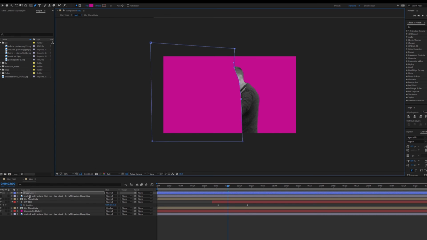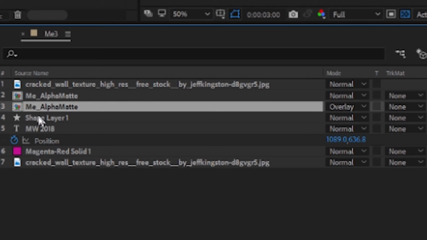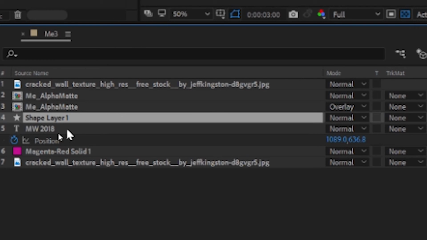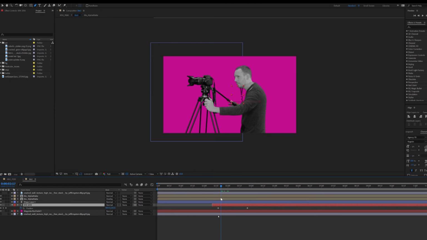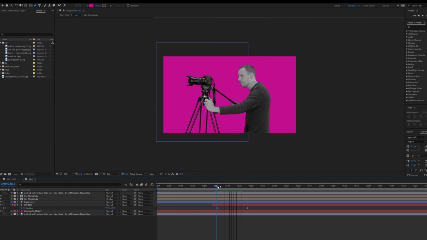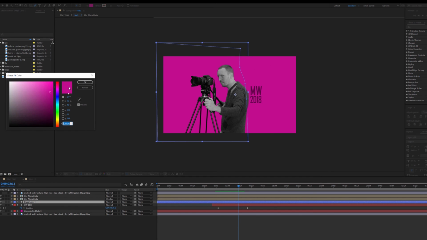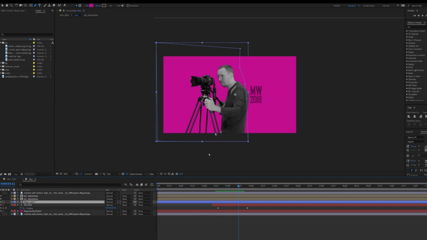So what this will do, I'm going to put the shape below me. I'm going to put my type below that shape. So it's the alpha matte of me, the shape that I just drew, and my type. So let's see what happens with that. So you can see the text poking through. So I'm just going to move that shape over a little bit more. Now let's see what happens. Now, even with the type moving, it's revealing the way I want because I have this shape that's the same exact color as the background. I'm going to change this to blue just so you can see what I mean, this is masking out this part of the screen so that I can hide the type.